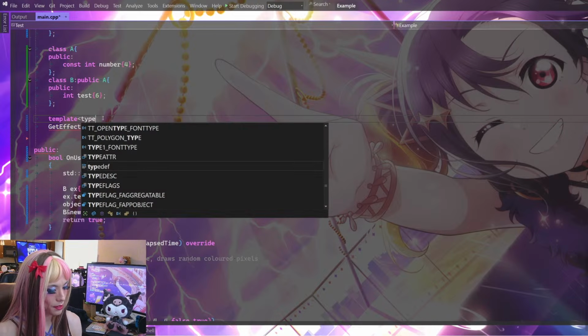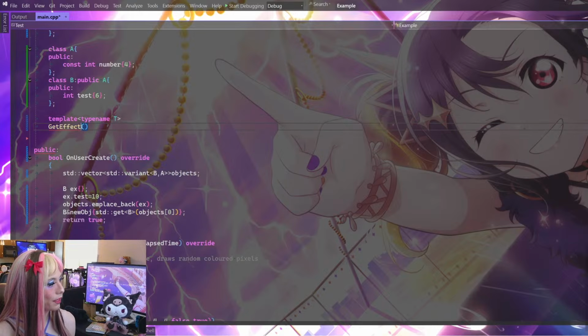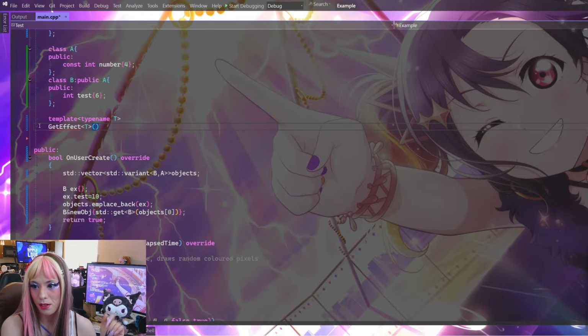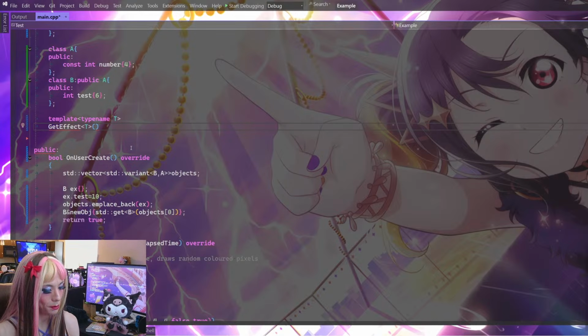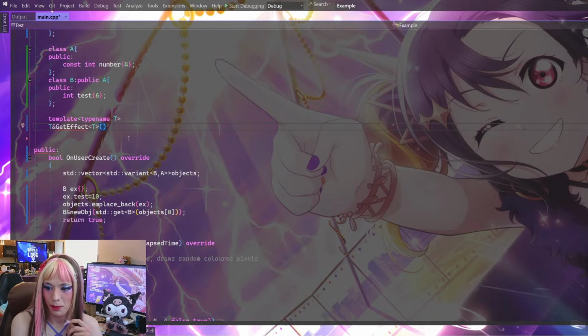We have a type name, T, and we can just say get effect and include the type here. It would return the reference to it as well, so we can access it. So get effect, and then we provide... what would we provide here? We'd have to provide an ID or something.